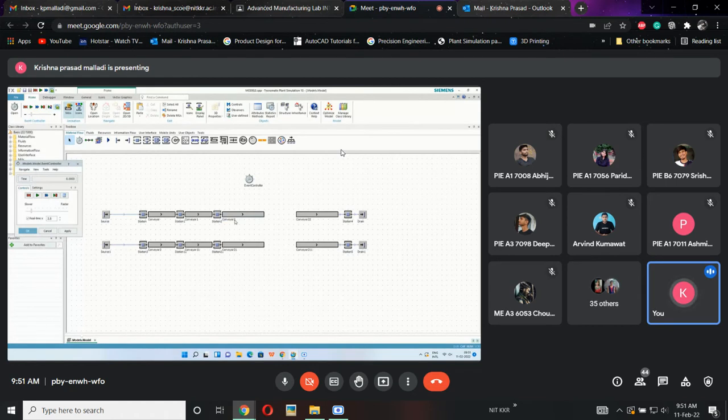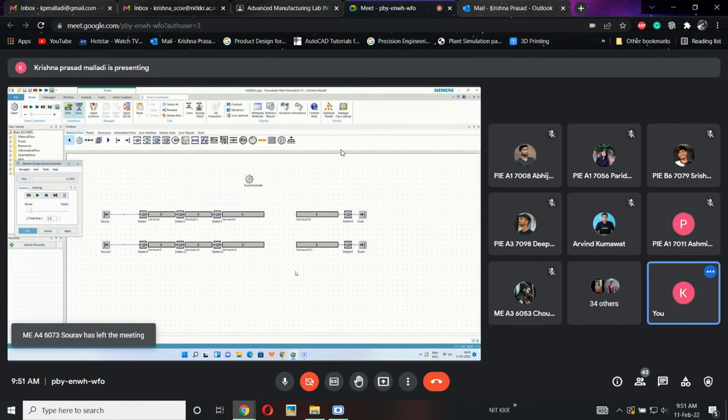If I paste it, 2 1, 2 2, 2 3, 2 4, 2 5. So it follows an order. The first number will be the parent number, after that the subsequent numbers.